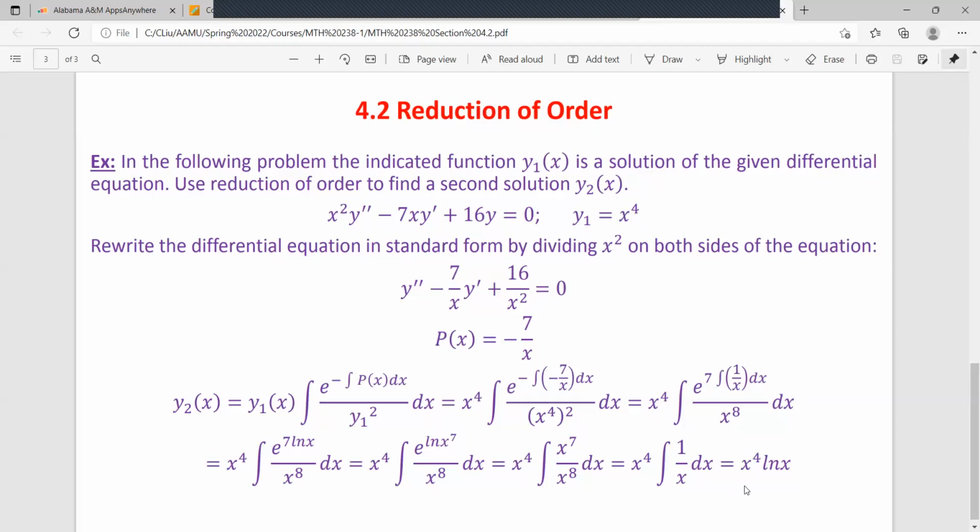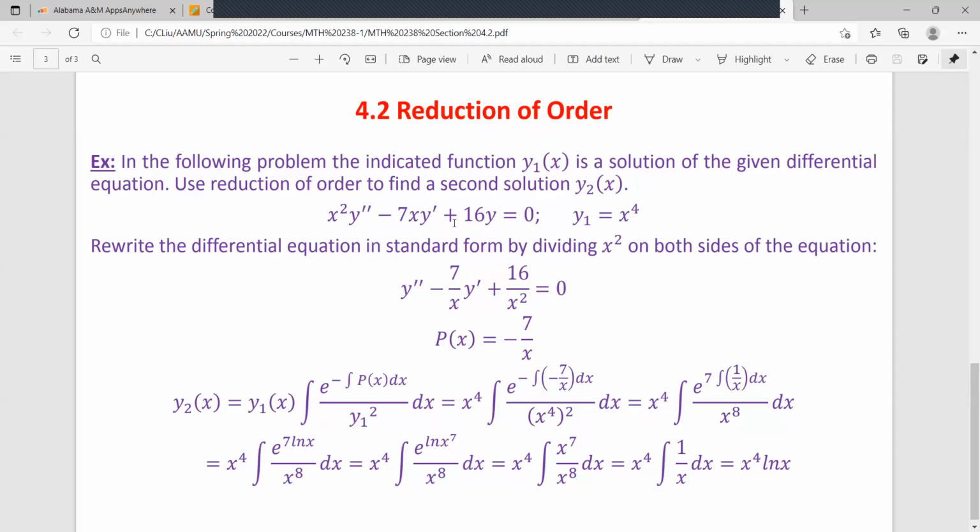If you do the Wronskian, you'll find out that it will not be 0. So the Wronskian of y1 and y2 is nonzero, so they are linearly independent. So the whole idea of reduction of order is to change the second order equation to first order, but it is used to find the linearly independent solution of a given solution of the homogeneous equation.